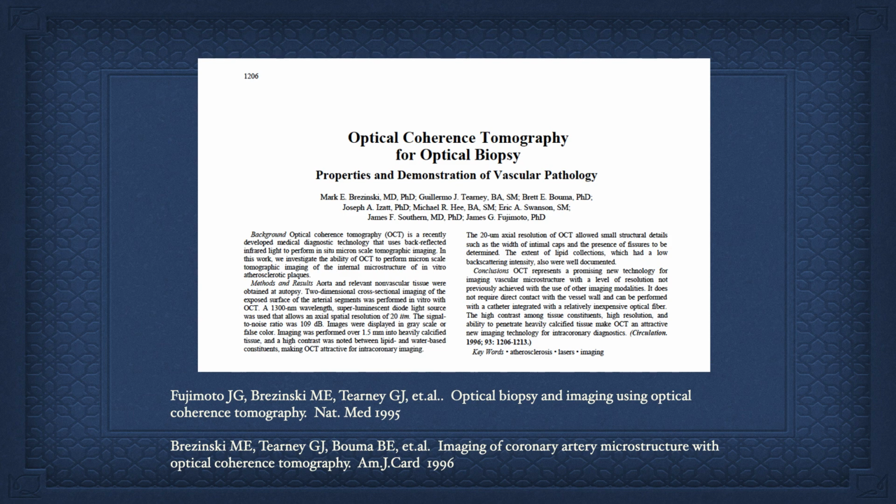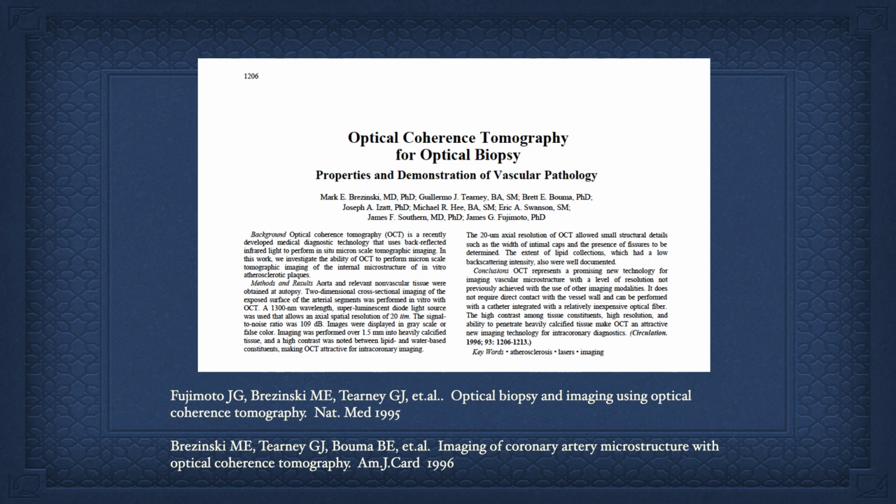Two papers were published with images we did not use in this paper that managed to come out early because the Circulation paper was hypothesis driven. It took about 2 years to get published, whereas the Nature Medicine paper was somewhat of a review, or it was just pictures. And the same thing with the American Journal of Cardiology paper. It was just images in cardiology, so those didn't test a hypothesis.